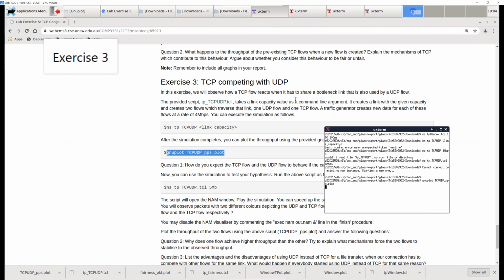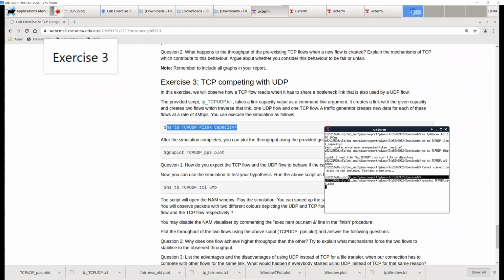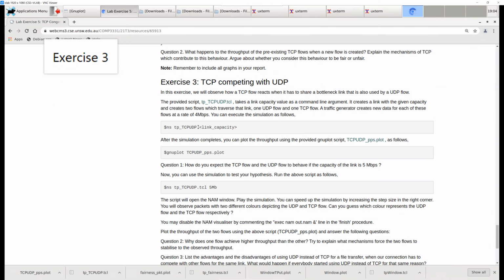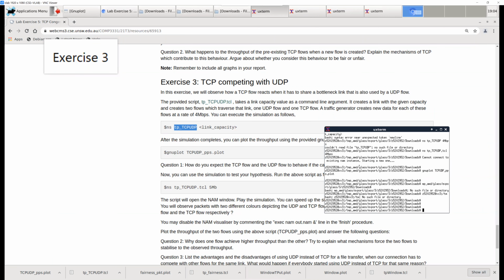So run this command, but it has some wrong stuff here. You can see if we copy it, we can't run it like this. The first thing you need to take care of is the file name. It is wrong in the lab. You just need to change it to the right name.